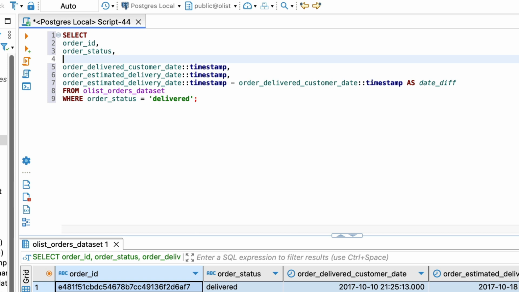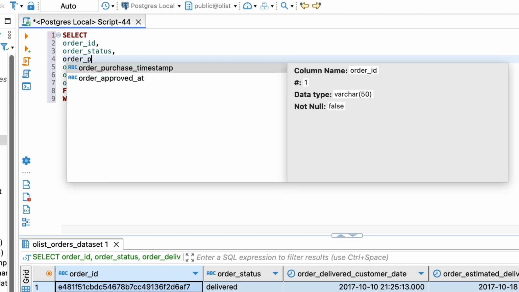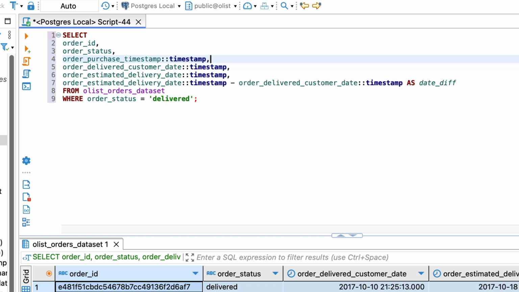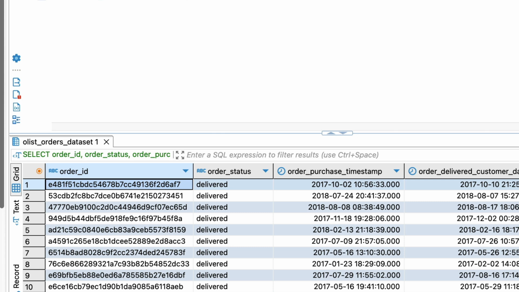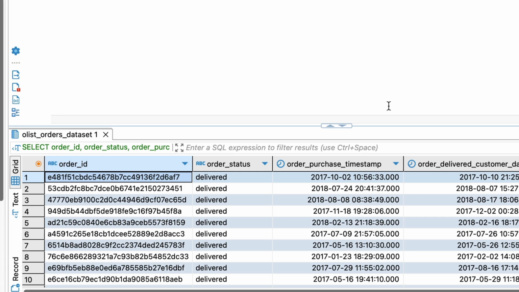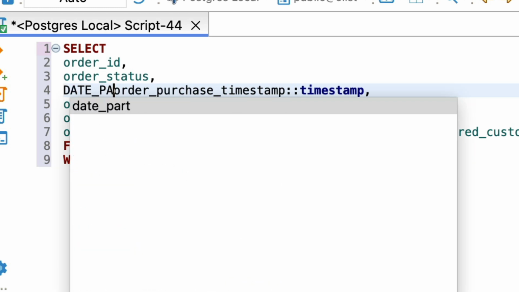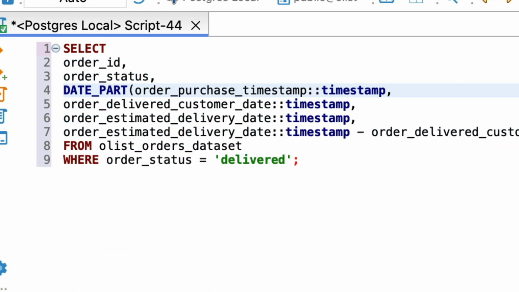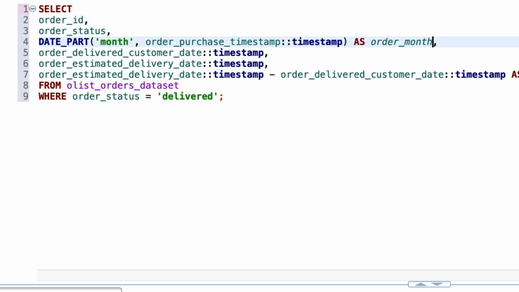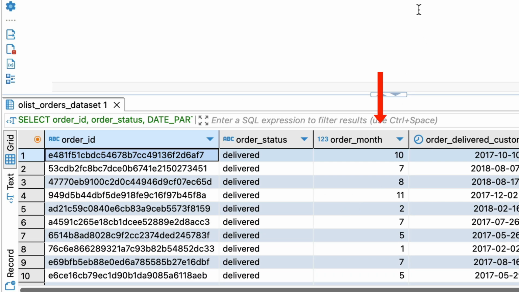Let's say we want to base it on the month the order was placed, which in our table is the order purchase timestamp column. First, we add that to our query. We run this and see our purchase date column. Now we want to find the data for each month, so we need to convert this to a month. We can do this using a function called datePart, where we specify the value of month and then this purchase date column. We can see the column here called order month, which has a number representing the month.